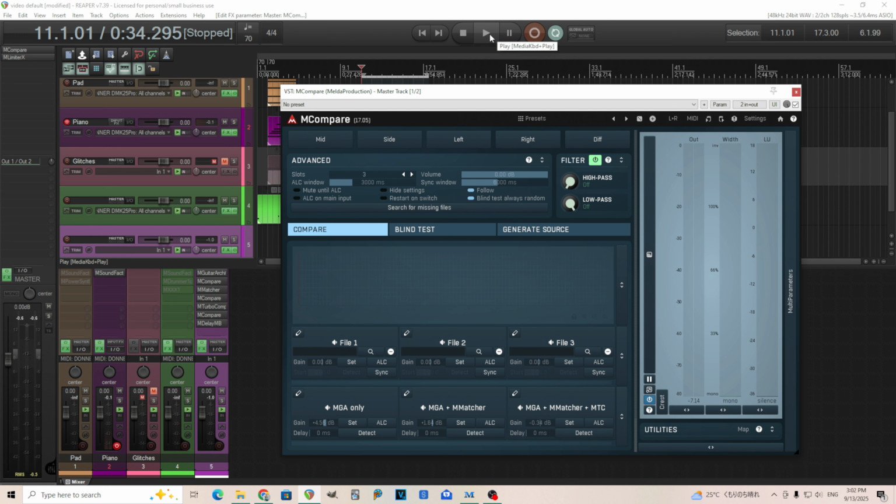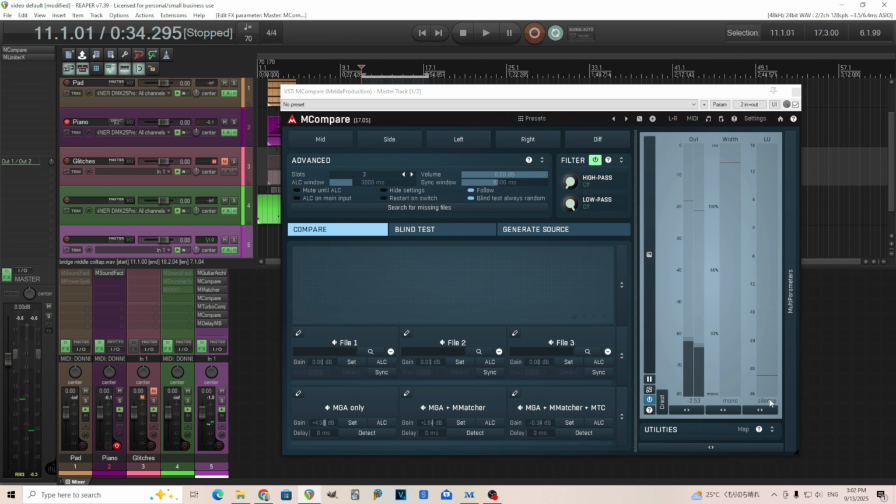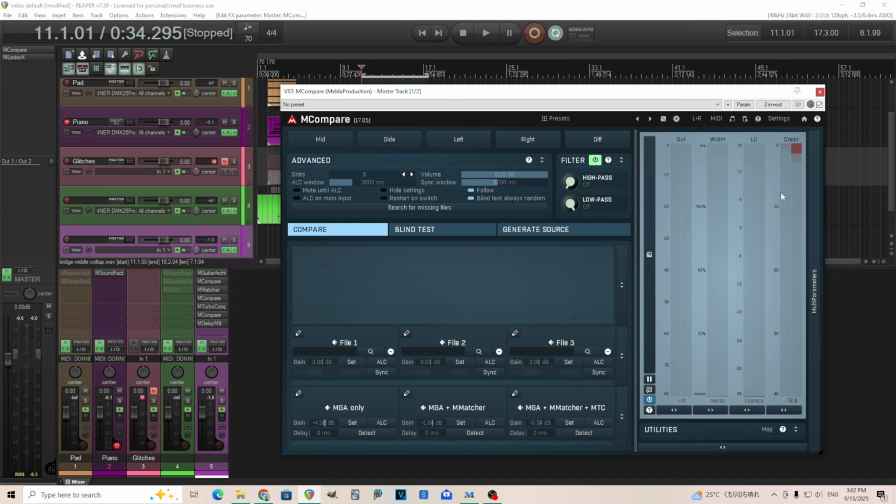So this is weighted by human hearing. And finally, the crest factor. So this tells you how dynamic your signal is.